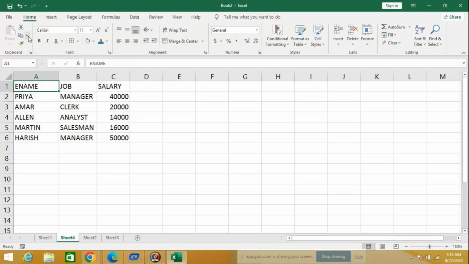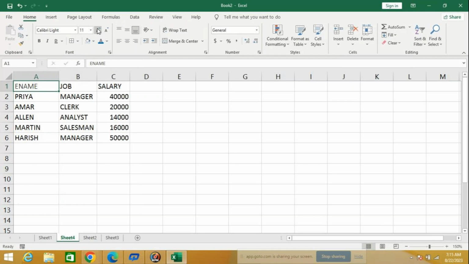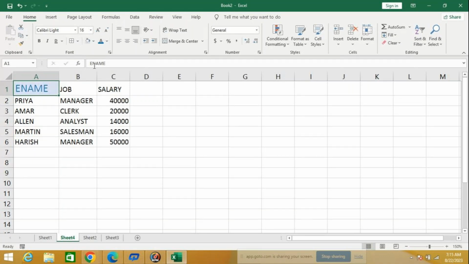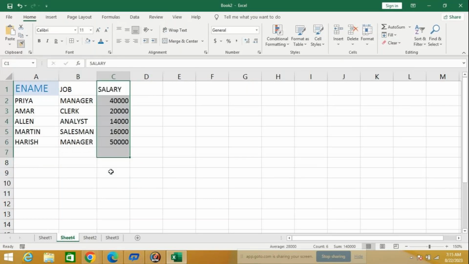Whatever formatting you have applied to a cell, like changing the font, increasing the font size, or changing the background and foreground color, if I want the same formatting applied elsewhere, first select the cell with the new formatting. Click on Format Painter. You will get a brush. Select the range of cells, either a single cell or a range. It copies the same formatting.